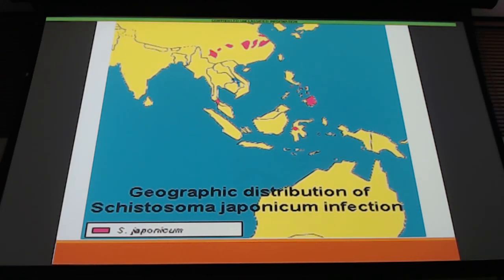This is the distribution of Japonicum. Do you think Japan is infected with this? Say again? They don't really, yes. So Japan, number one, is not infected anymore, but when they found this in Japan. Japan has completely eradicated this in the country. Okay? But because of where it was found is why it's called that. So if you look at that distribution upper right corner there, Japan is not infected. Okay?